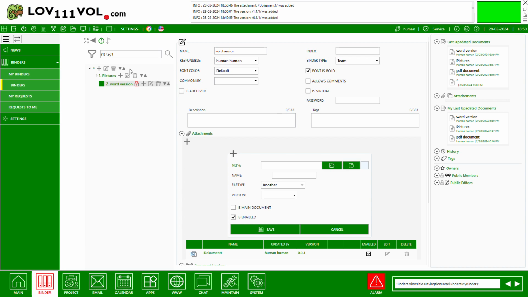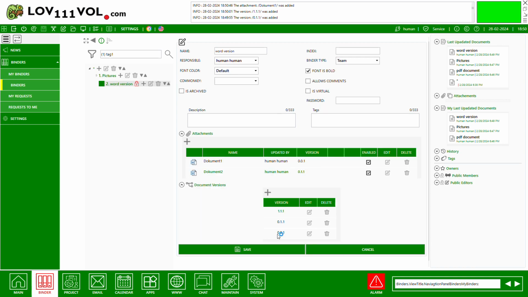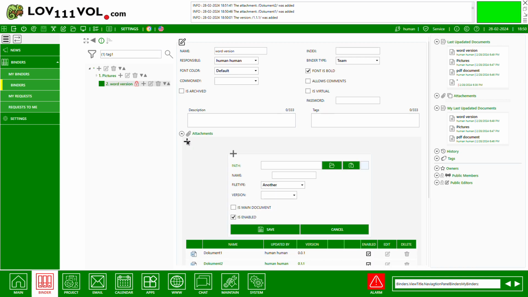Okay, now the next version. And the version 0.1. And the last document. The last document is here.